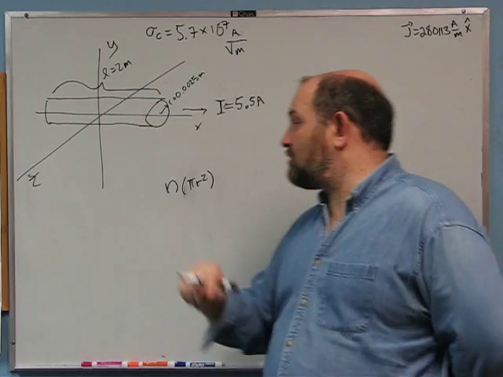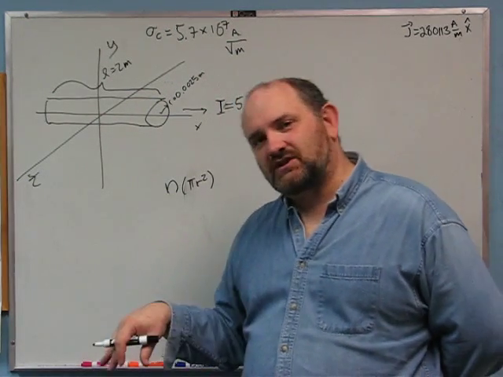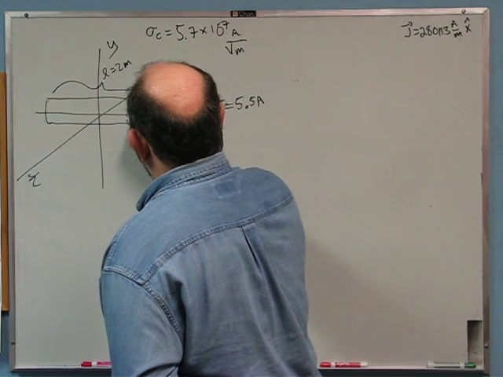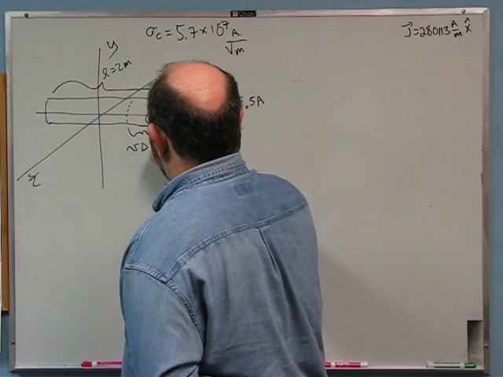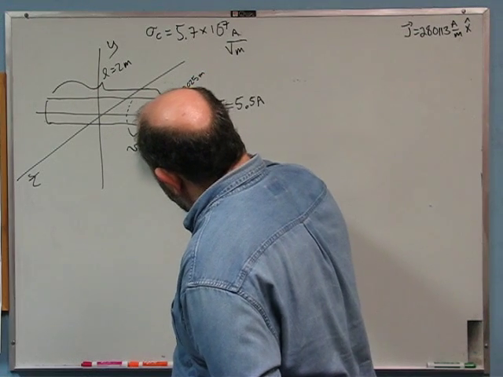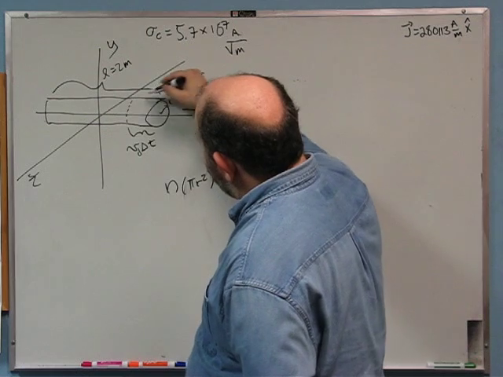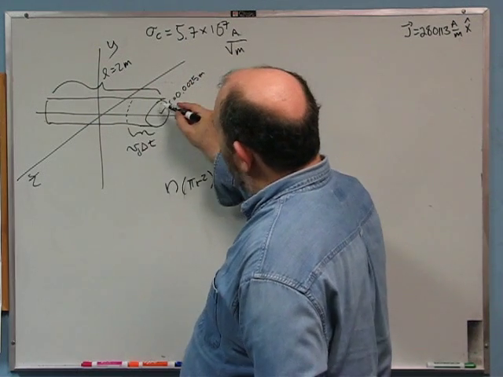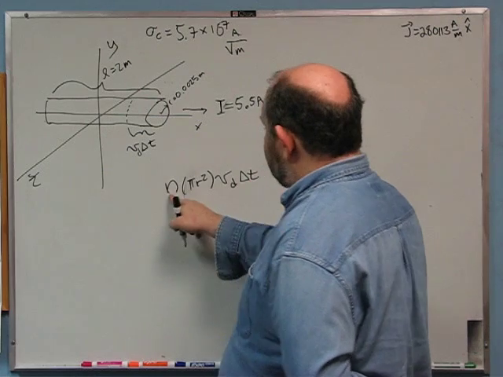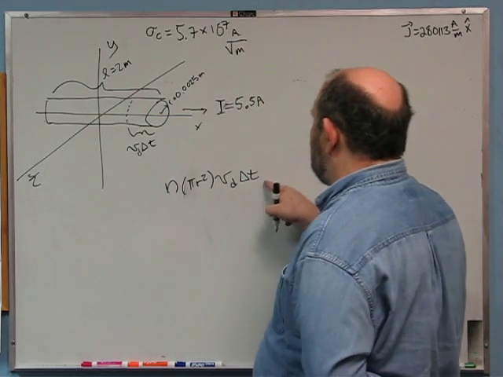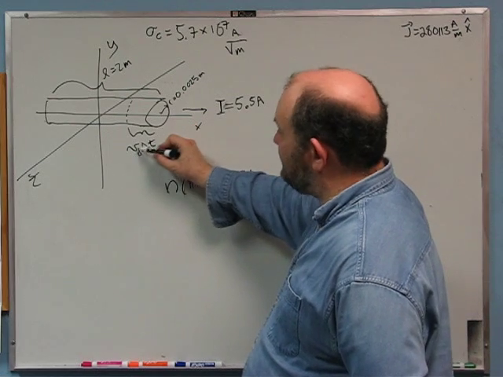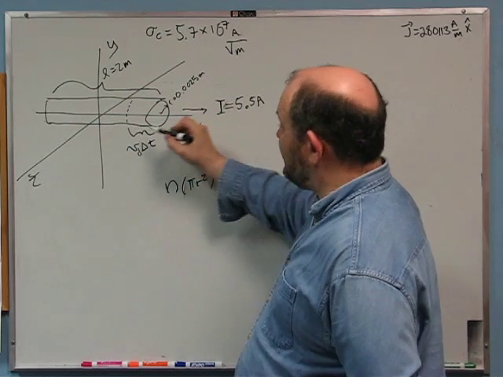Current is charge per time. I realize that if I make a length v times delta t, where delta t is some small time interval, and if this is the drift velocity v_d, then v_d times delta t — all the electrons in this length are the ones that are going to cross this area in the next time delta t. So n times the area times that length is the number of electrons that will cross this area in the next time delta t.